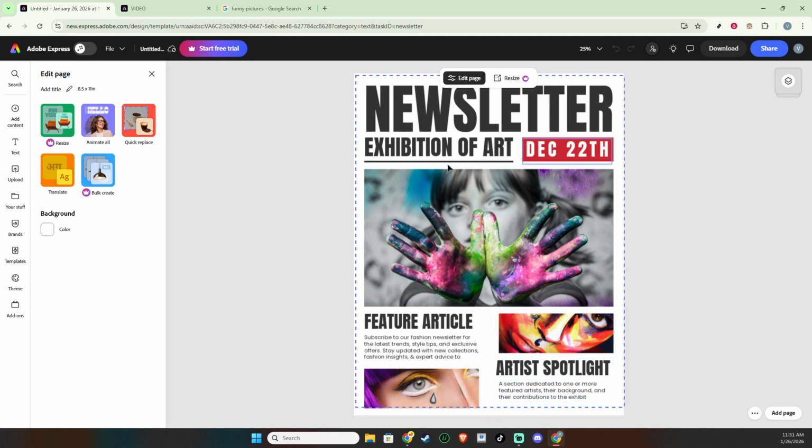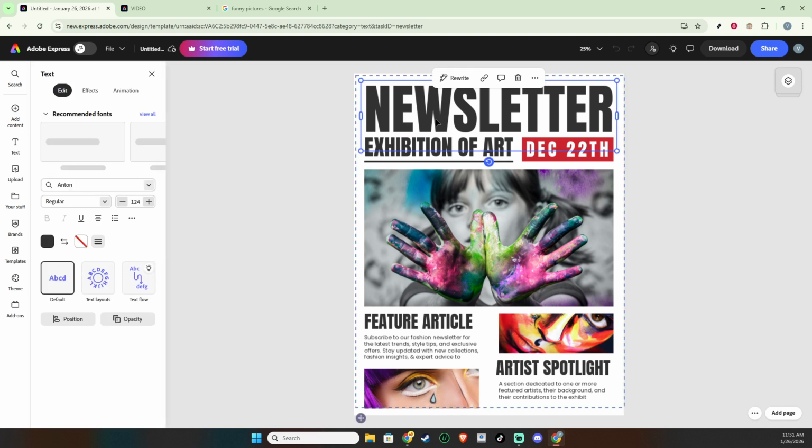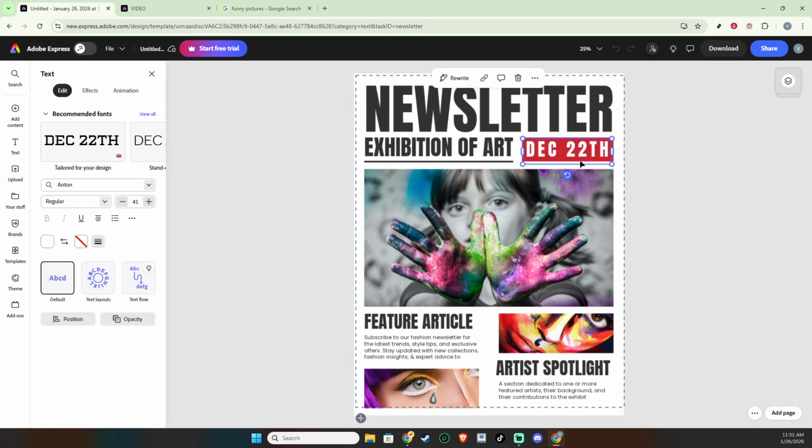Now, click directly on the text boxes to start customizing. Add a clear, compelling headline that tells readers exactly what this issue is about. Use section titles to break up topics and keep body text concise and scannable. Short paragraphs and simple sentences go a long way. If the template has placeholder text you don't need, delete it to reduce clutter and keep the layout breathable.